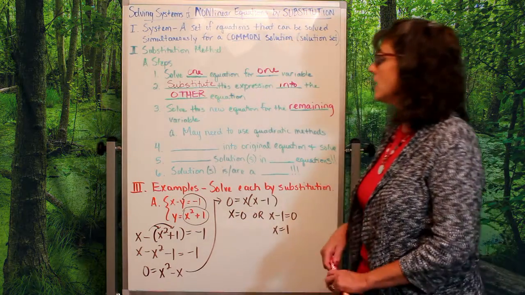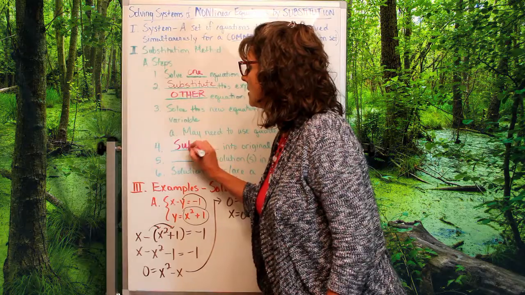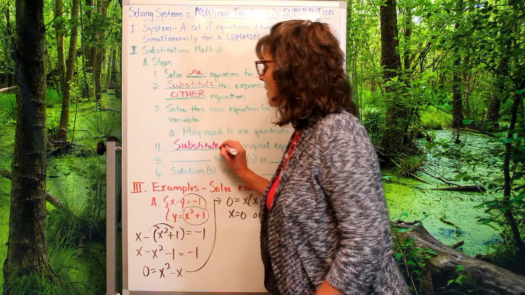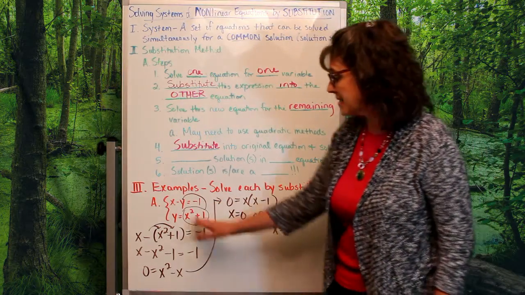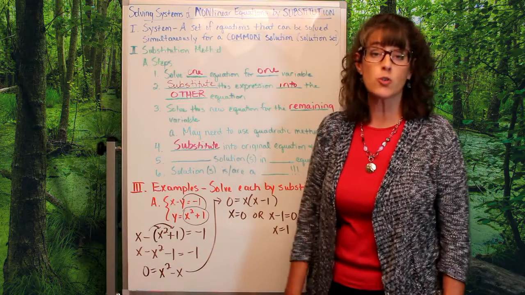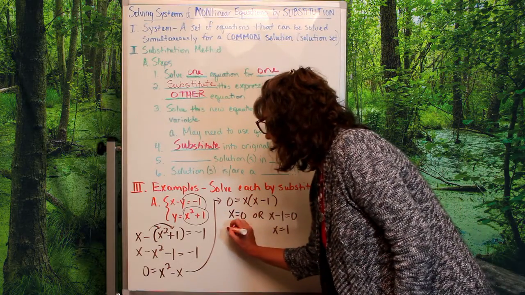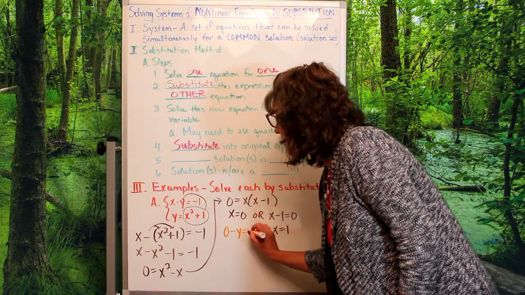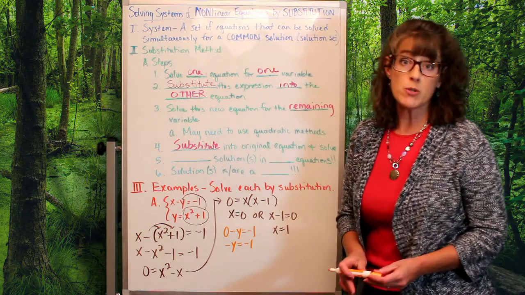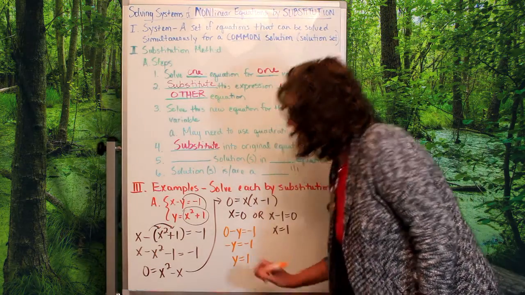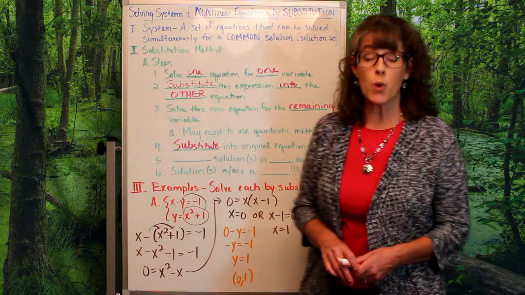Now that I've figured out what that remaining variable value is, I'm going to substitute that value back into the original, and then I'm going to see what my answer actually is. I'm going to go with the top one just because I don't feel like dealing with a squared value, but you could certainly plug it into the second one. So I'm going to take this 0 and plug it right up in here, and when I do, I'll have 0 minus y equals negative 1. That gives me negative y equals negative 1. And if I divide both sides by a negative, that tells me that y is a 1. So that gives me a point of (0, 1), and that's going to be one of the solutions.